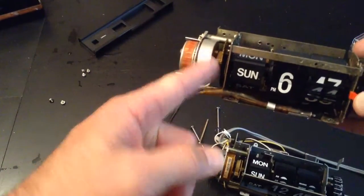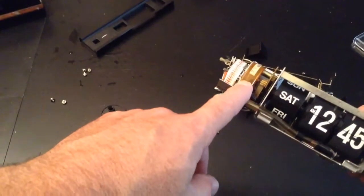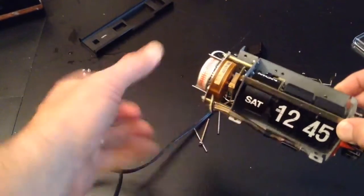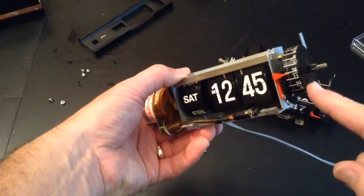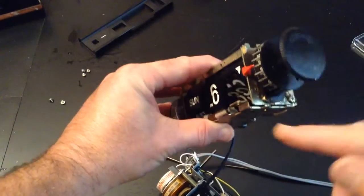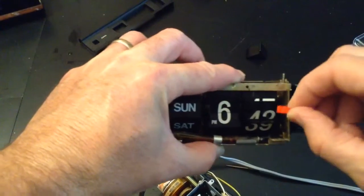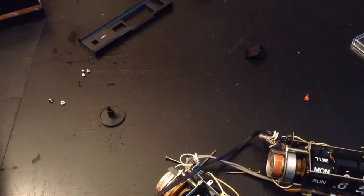On the older model, the motor housing is metal. If you look at what I think is the newer model, it's clear plastic — so that's another difference. The lights are exactly the same. Here on one version, the alarm time indicator is applied with a screw and it's kind of longish. On the other version, there's no place for a screw and the indicator just pops right off. So that's another difference between what I believe is the older and the newer version.